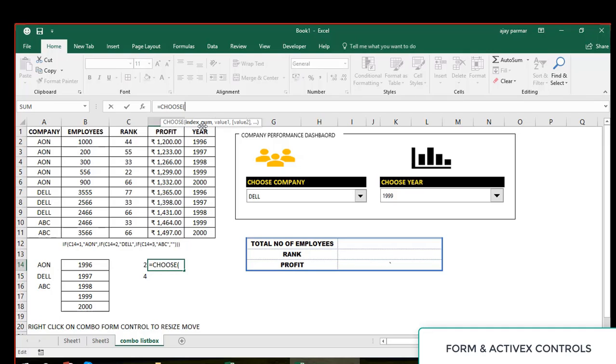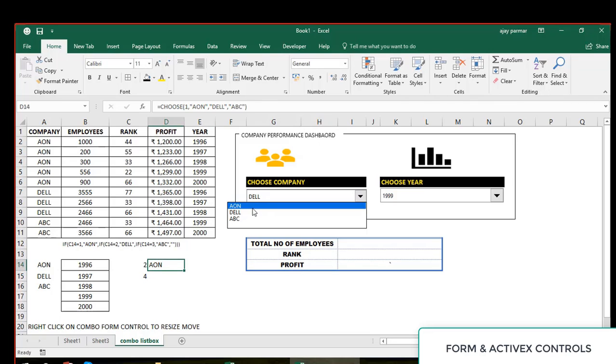So I say that my index number, if it is going to be 1, then what is going to be in the value 1 parameter? I say in the value parameter it has to be Aeon. And then in the value 2 it has to be Dell, and then ABC. Close it. You have the same output.